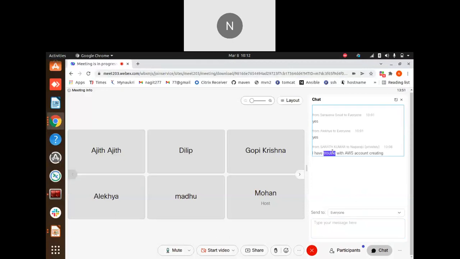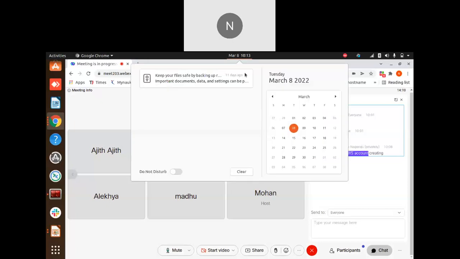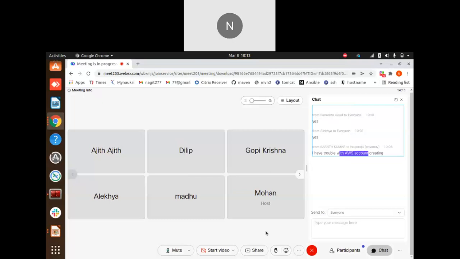Yeah, sure, we can connect later about the account creation. You can share that error with me. What is the error you are facing when creating the account? Just share it in the group so that I will check. If you have any doubts about what I explained so far, you can ask me. If not, we can wind up the call within 5 minutes.